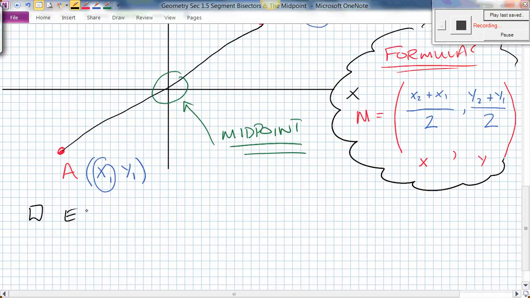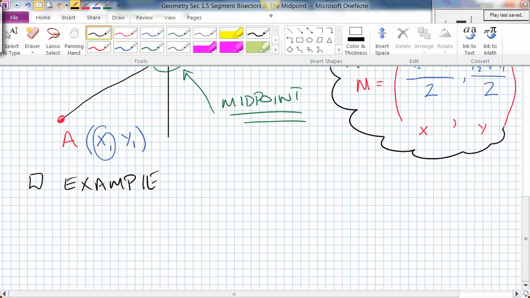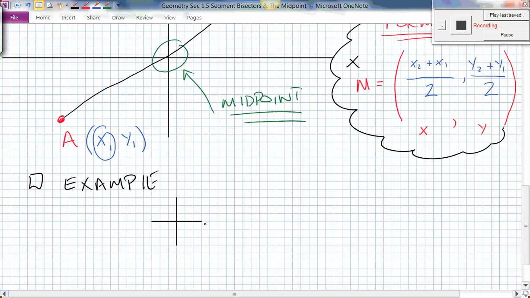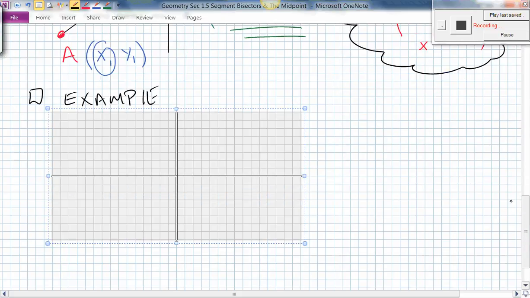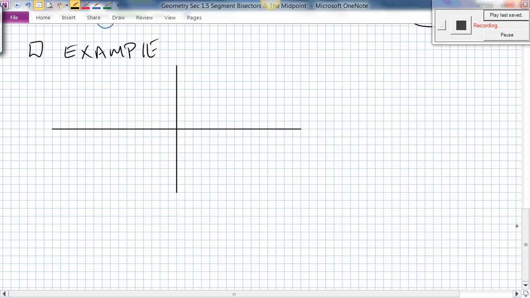So here's an example. Alright, let's do it together here. Whatever it says on the board up there. Okay, I'm going to go 2 units each one to make it look pretty uniform here as best I can. That's not 2 units. There we go. So set up an XY grid as best as you can, and try and make it as uniform as you can so we can really find the location. So here is the X and here is the Y.